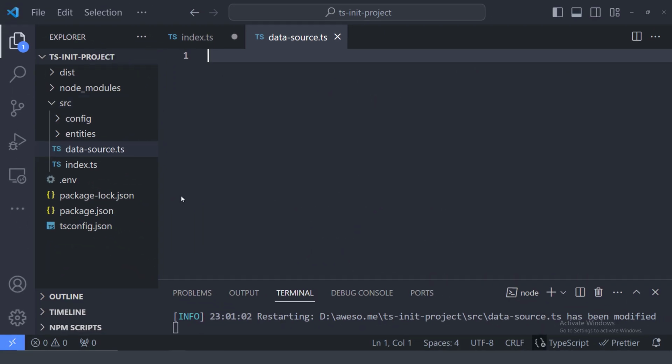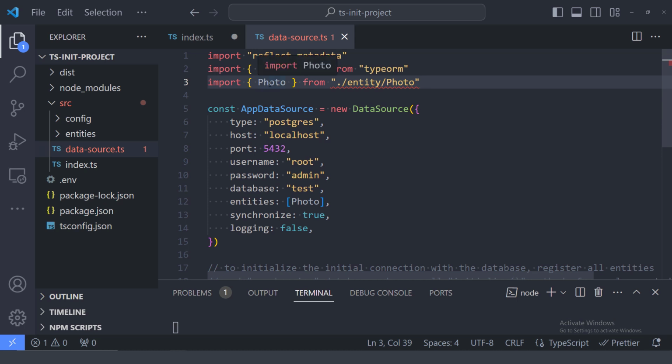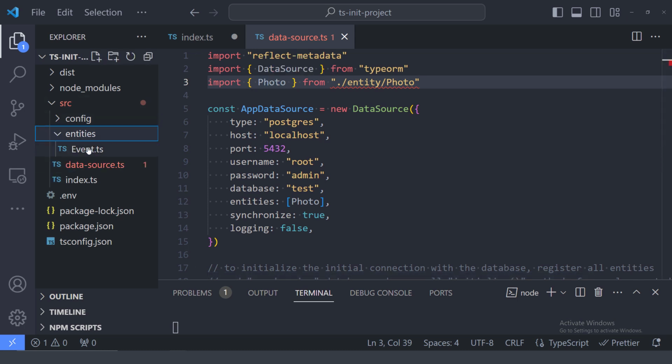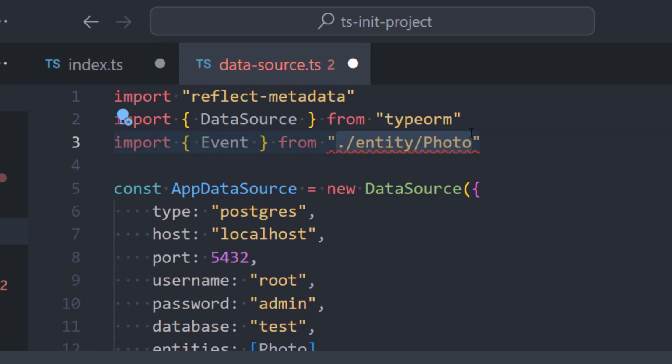You can create this file anywhere in your project, you just need to import it correctly. So I'm creating this inside our source folder, so I'm going to paste that here. Since we have the entity called event, I just need to rename this to event, and I'm going to import this.